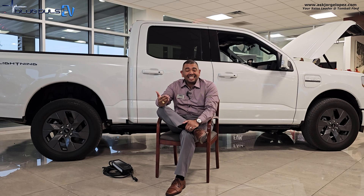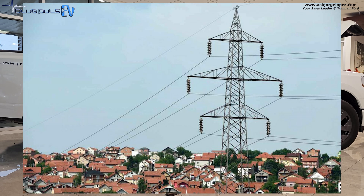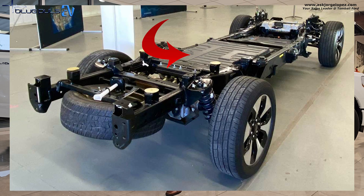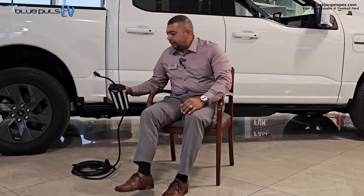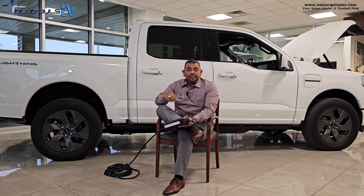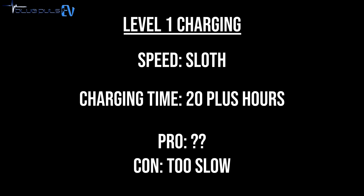The grid, which powers all of our homes and provides electricity nationally, emits current in AC form. The battery in the vehicle only accepts DC charging. So this device right here is called an EVSE — a lot of people refer to it as a charger, but it is not a charger. It is Electric Vehicle Supply Equipment. It sends power from an outlet through the system to the vehicle, and then inside the vehicle there is an inverter or charger which takes the AC power and converts it to DC — that's how your battery gets charged.